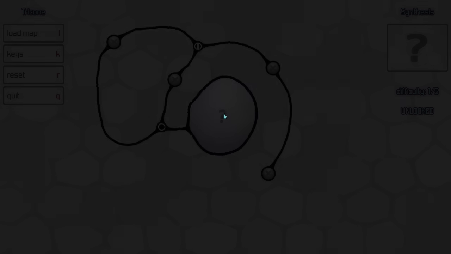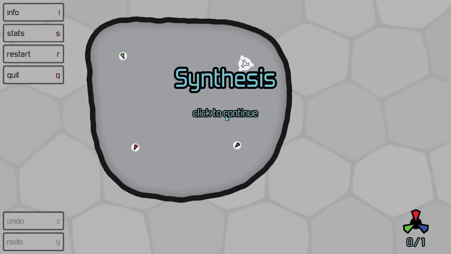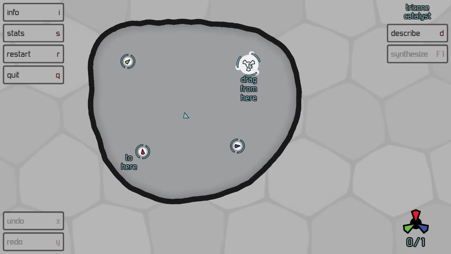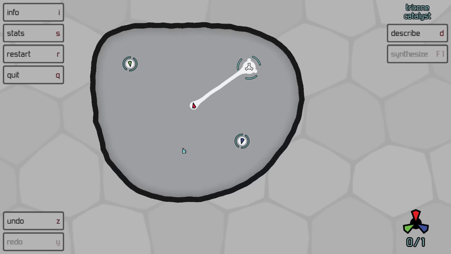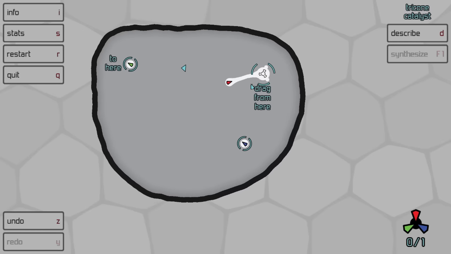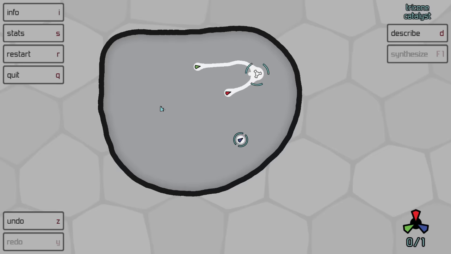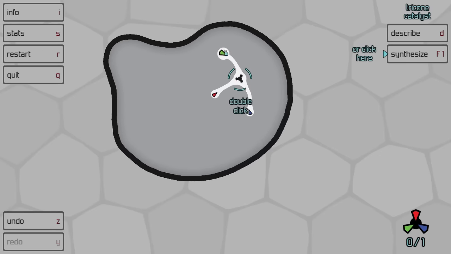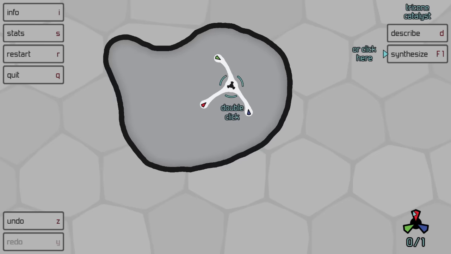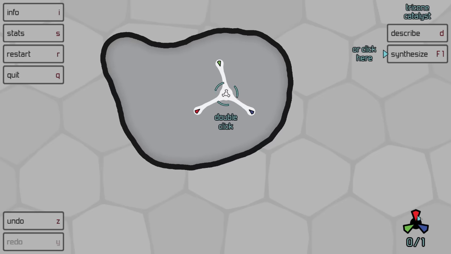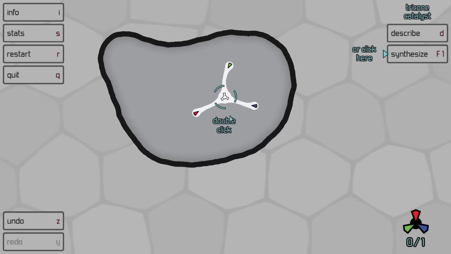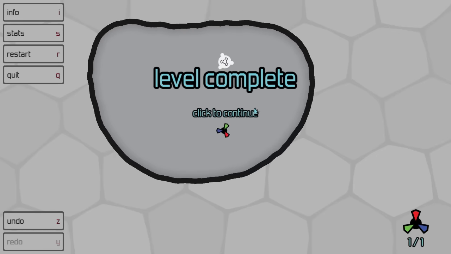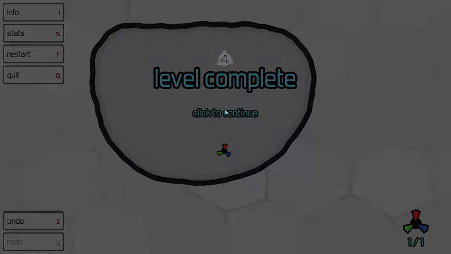Alright, click here. Oh, that's a level selector, apparently. Okay. So, drag from here to here. And now they are one. Then drag from here to here, and then to here. And now I made those three colors together. Oh, this is down here. My objective is to make red, green, blue, all attached to one source. Then you double click. Hey, level created. So I guess I was trying to print that. Interesting.